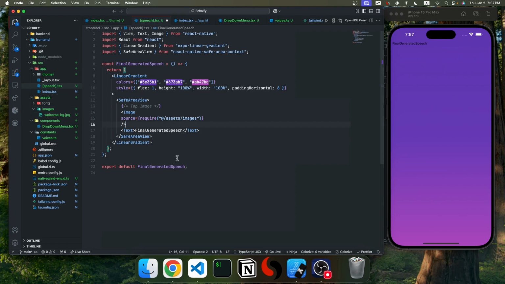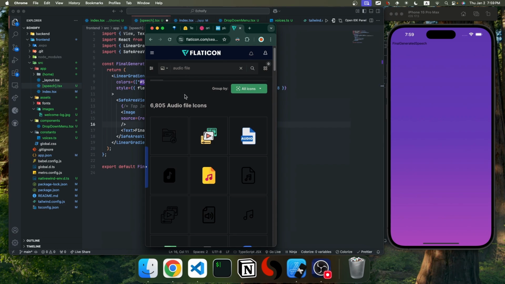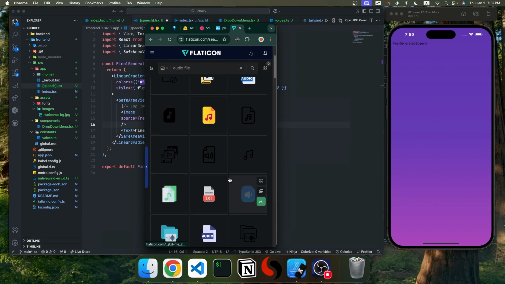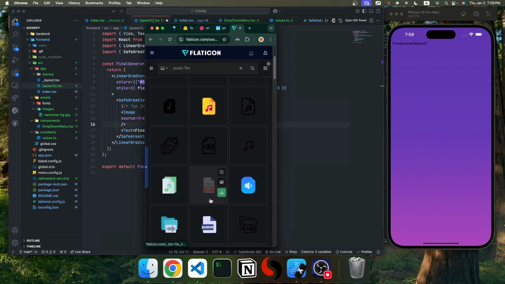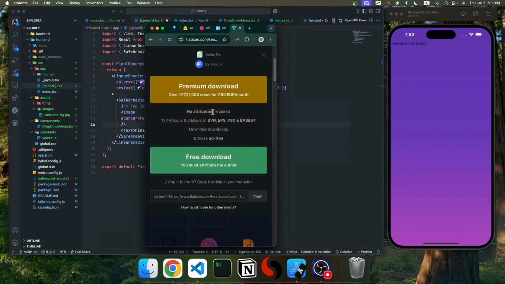We just drag and drop it. In Flaticon, you can search audio file and get it from here. Let's go with that one. It looks not bad. Let's download it as PNG.